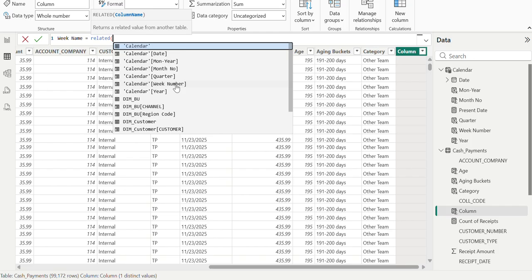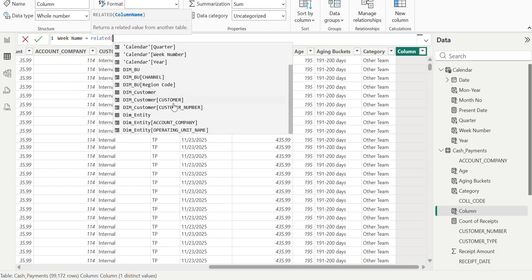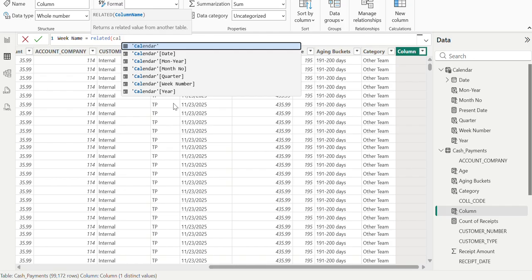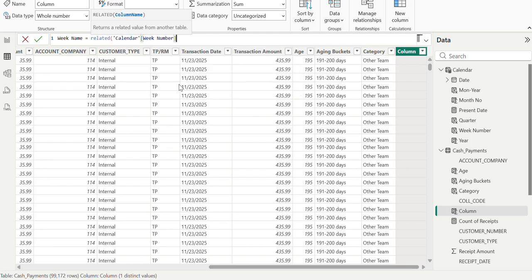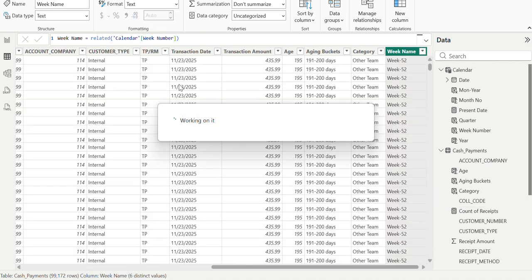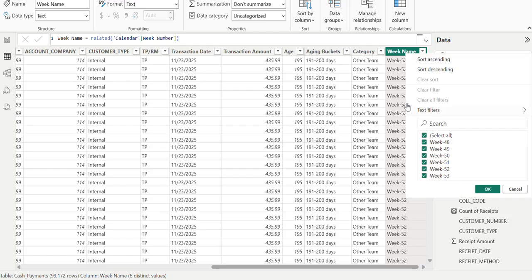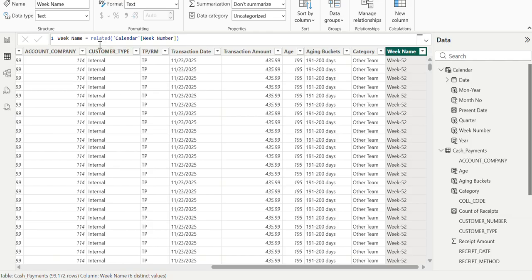Whatever relationships already exist, it will pop up all those tables and columns. If it's not popping up, just select your table name or column name, and it will show only those related records as a hint. So just select this and close the bracket.